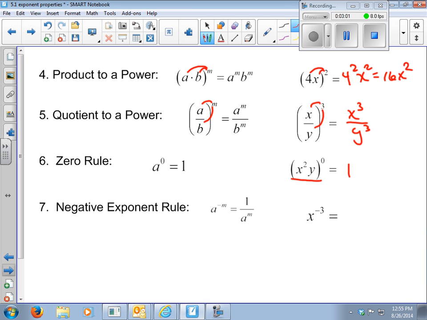And then we've got your negative exponent rule. You are never allowed to keep a negative power. When you see a negative power, what you need to do is take the base and flip that upside down. So you're looking for the reciprocal of that base. The reciprocal of a is 1 over a. Once you have it flipped upside down, then you're using the positive power of that value instead. Our example of x to the minus 3 would become 1 over x, and then instead of negative 3, raised to the positive third power.